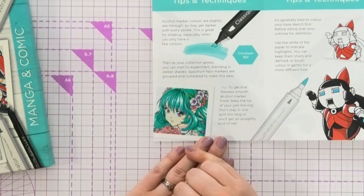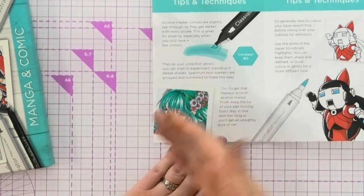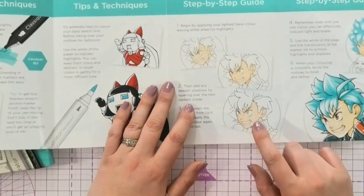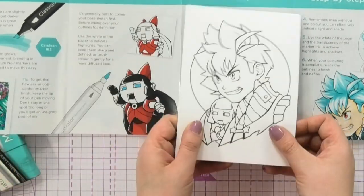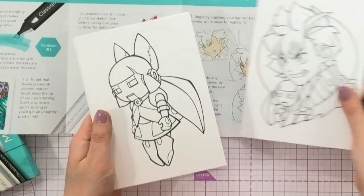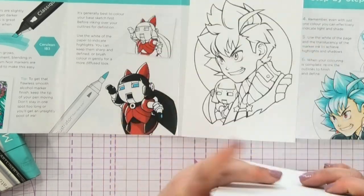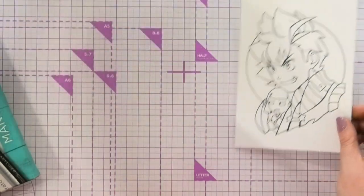On the other side of the manual, she starts getting you into this manga look — one of my favorite images of hers. It's all about getting the flick in the colors, which I'm about to show you. We've also included a step-by-step guide that matches the artwork in the set, so you can follow through. There's some great starting places, plus blank paper to work with.